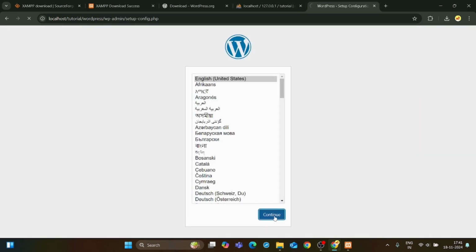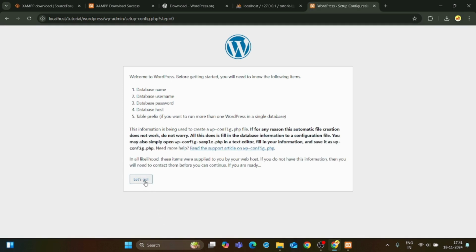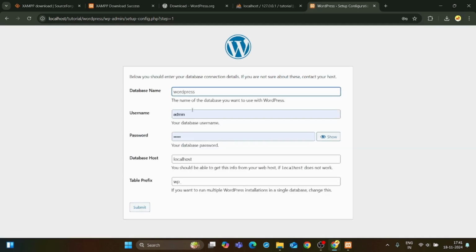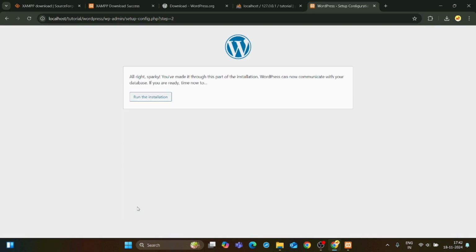Then select the language. Enter the database name that you created on phpMyAdmin. Enter the username root, then click Submit.